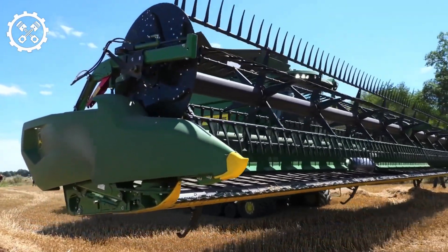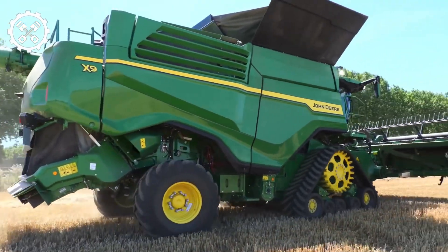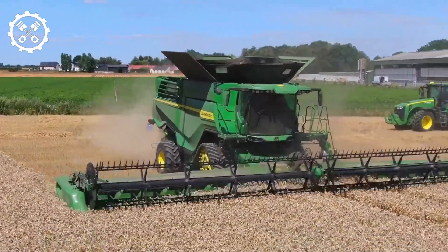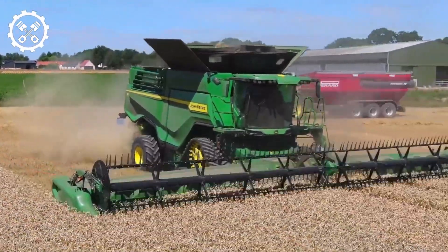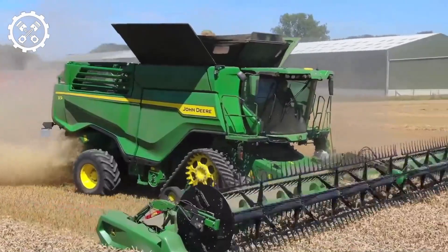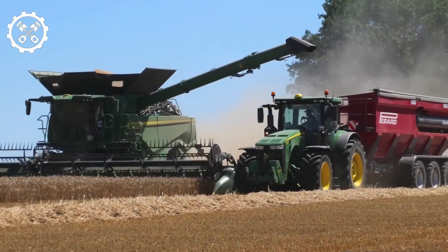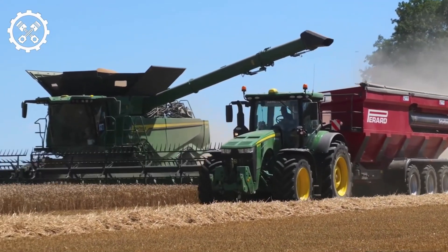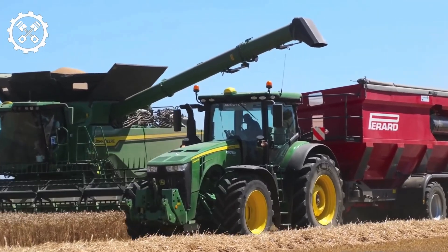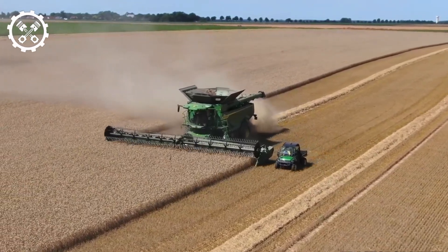Number 5: John Deere X9 1100 Combine Harvester. Entering the realm of elite harvesters, the John Deere X9 1100 Combine Harvester commands attention with its million-dollar price tag and unparalleled capabilities, boasting a 50-foot-wide SuperCut header. It achieves an impressive throughput of 100 tons per hour, propelled by a John Deere PowerTech PSS 13.6-liter engine generating 600 horsepower, and equipped with a 330-gallon fuel tank, ensuring a 14-hour operational window. With a 460-bushel grain tank and an unloading speed of 5.3 bushels per second, the X9 series incorporates features such as hinged draper headers, an 8-wing chevron feed accelerator, and a gentle thresher and separator. The result is a harvester that minimizes grain damage, attaining a yield surpassing that of most counterparts, establishing itself as a technological marvel in modern agriculture.